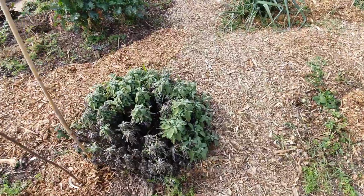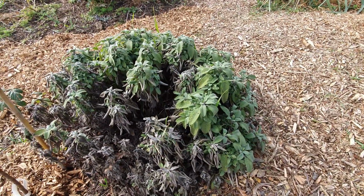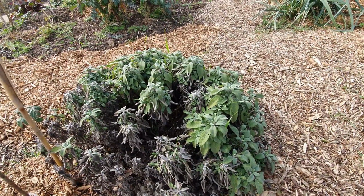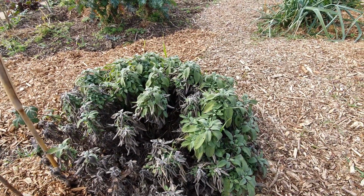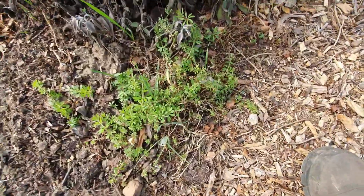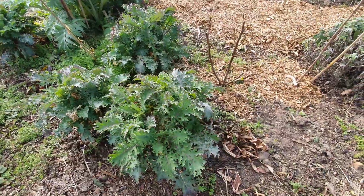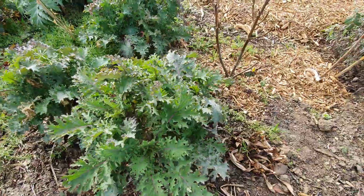You can see the sage still alive, but it's had some dieback, but it will come back. I will cut back some of the dead stuff, but again, I found quite a lot of ladybirds within this massive sage, so I didn't want to touch it too early, so I'm gonna leave it for probably towards the end of March, and then I'll cut back any that needs cutting back. But you'll see what I mean about the cleaver plant. It comes up everywhere. Obviously we've got more of the red Russian kale. This is delicious, and it's been really prolific, and again has that purple vein going through it, so it's got the anthocyanin antioxidants in there.